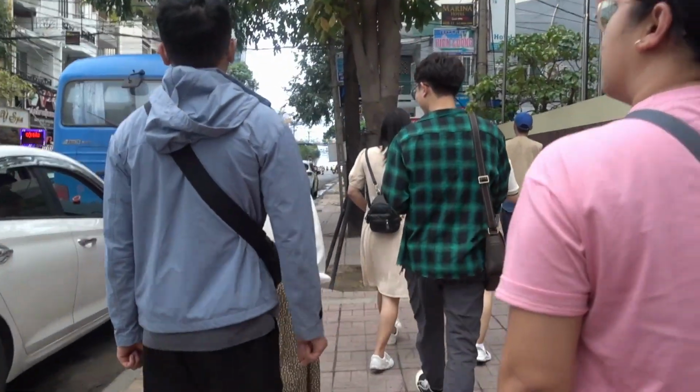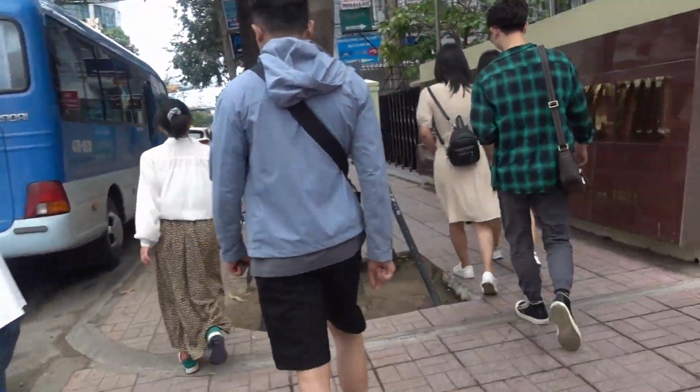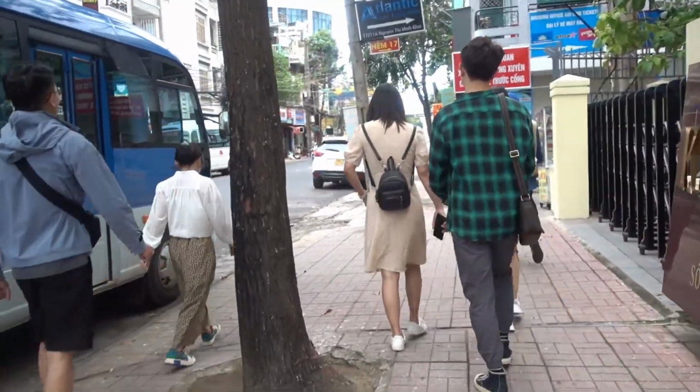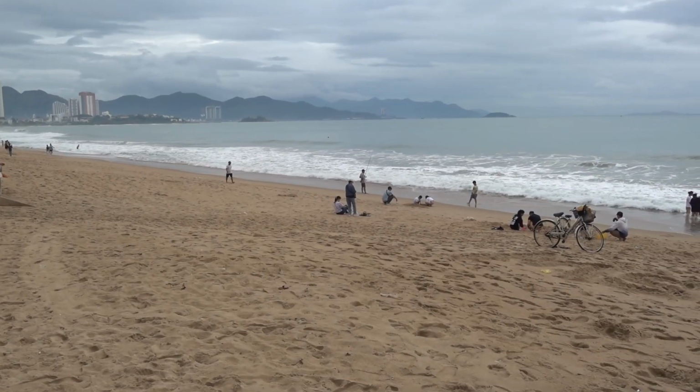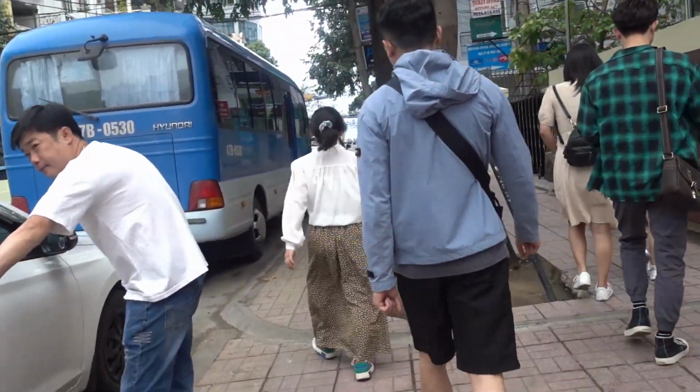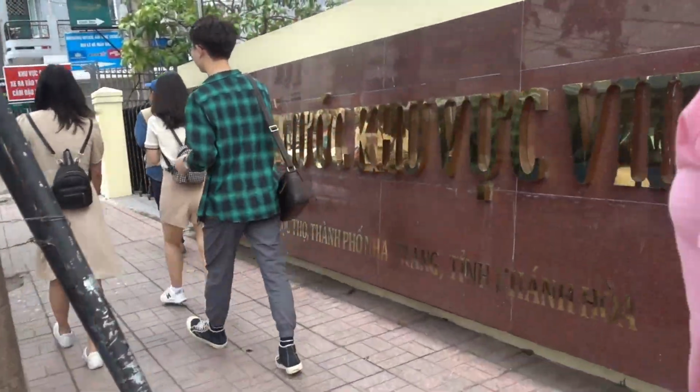So after eating breakfast, we went outside for a walk and decided to check out the beach and do a little bit of sightseeing. All right guys, we're in Nha Trang, and one of the things that is most famous in Nha Trang is their beaches. So we're gonna check it out. Yeah, we're gonna have a quick look. I'm gonna share with you basically our walk there, maybe a brief overview of the beach, and that's pretty much it. Give you guys a street walk towards the beach.